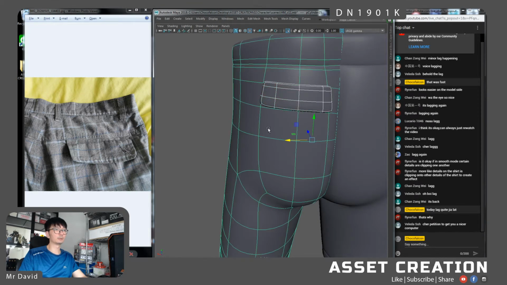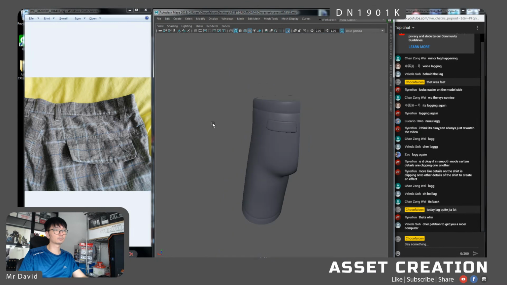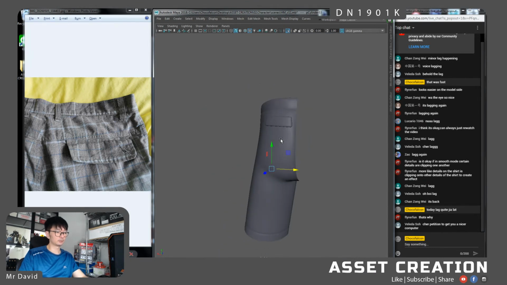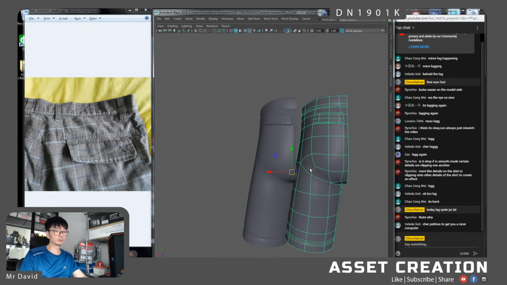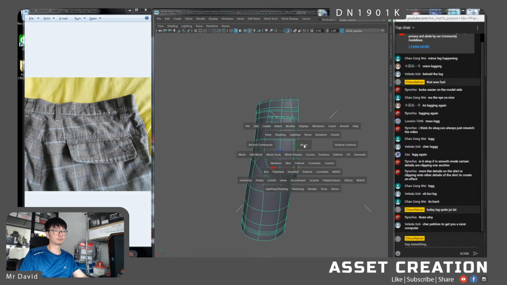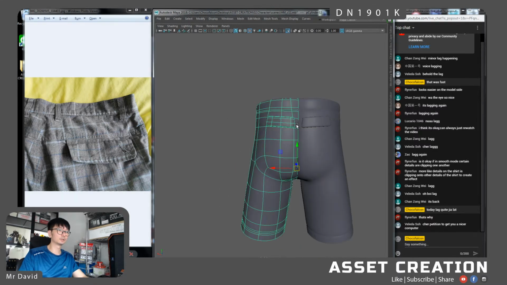Okay, so I'm going to combine both objects. Duplicate special again. Okay, I need to fix my center point to the correct position. Oops, what's happening? Fix the correct position. Go to the front view, double check. Okay, good.